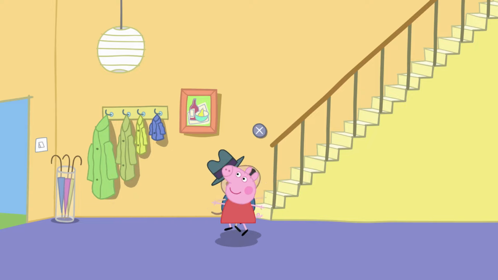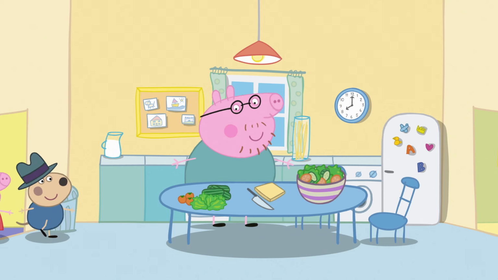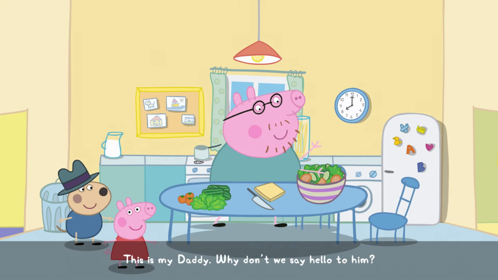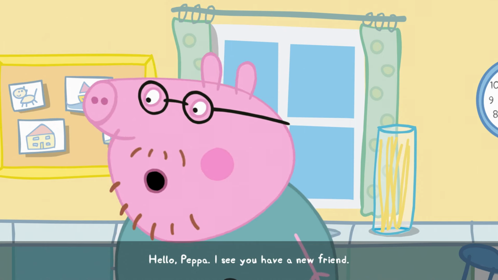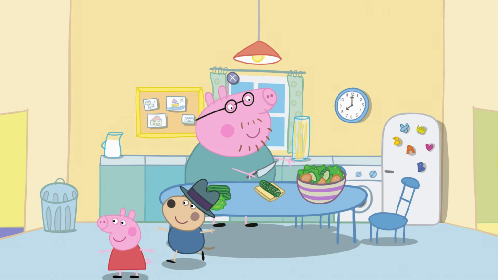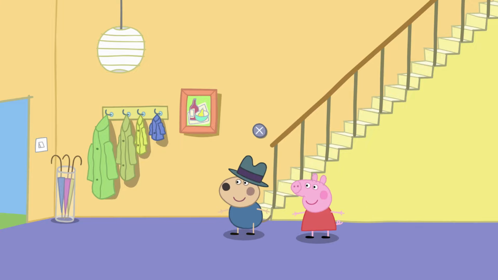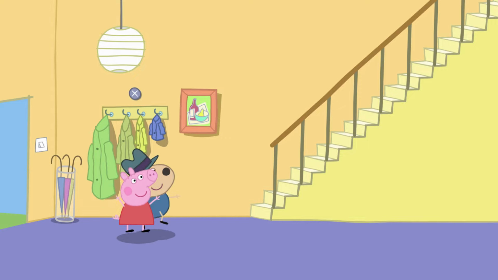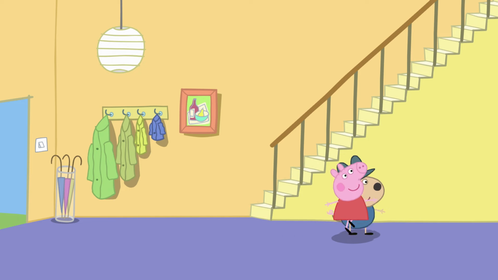Oh, right. I have to follow you. Where are we going? Do I go upstairs? Oh, okay. This is my daddy. Why don't we say hello to him? Sure. Hello, Peppa. I see you have a new friend. Now where are we going? This way? Let's play with this. What's that? What are we playing with?